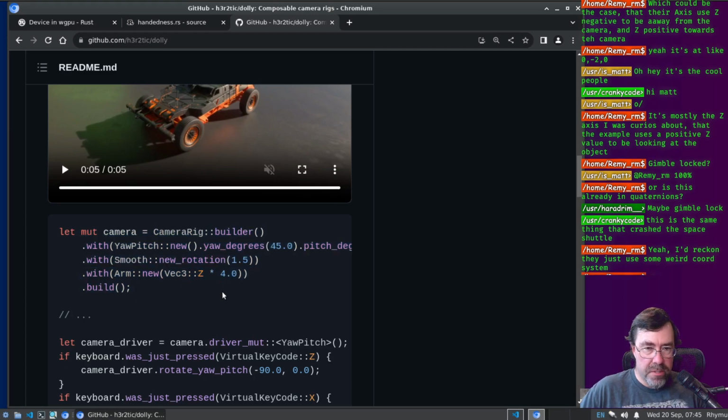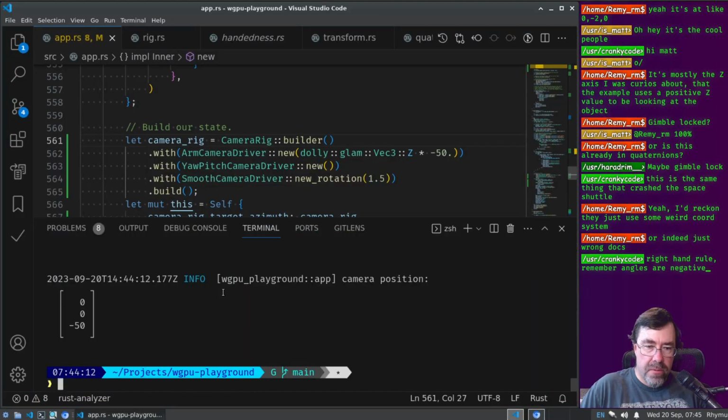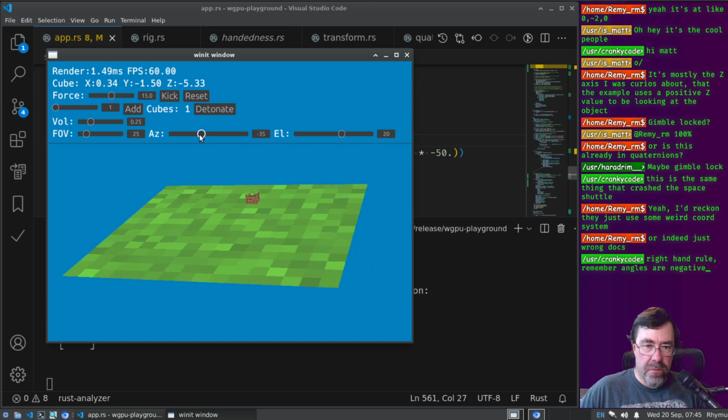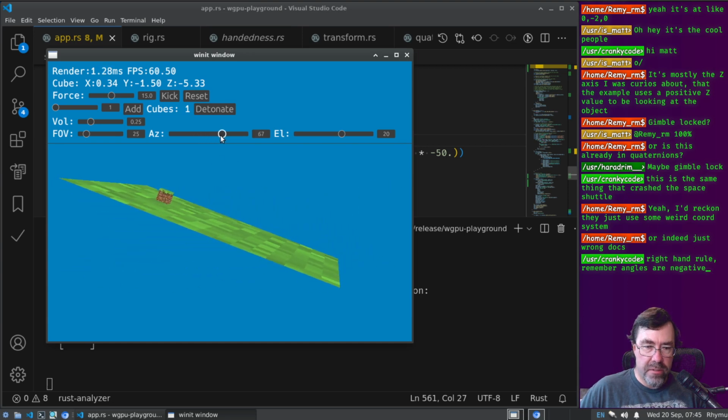Just use some weird coordinate system. But how would that account for that effect? I'm still not convinced that's what it is.